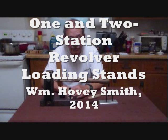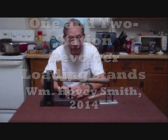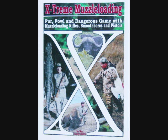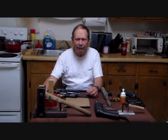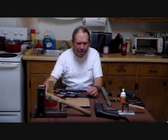One and two station revolver loading stands. William Hovey Smith, 2014. I'm the author of Extreme Muzzleloading, and here we build stands that you can load more than one size of revolver. This is Hovey Smith with Hovey's Outdoor Adventures, and it is a rainy night in Georgia.